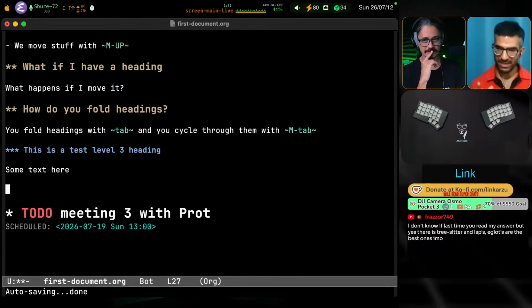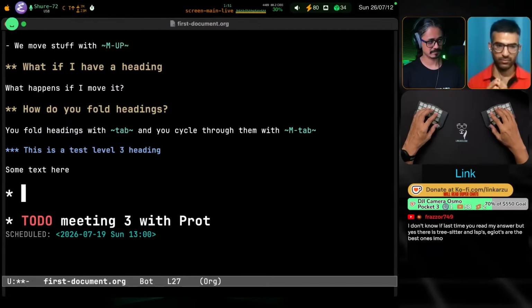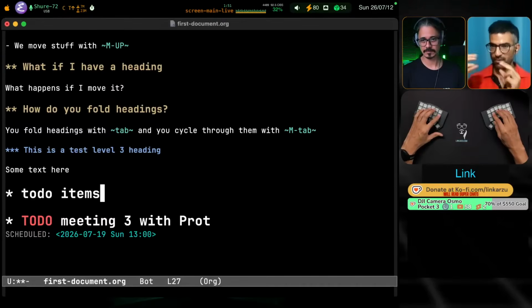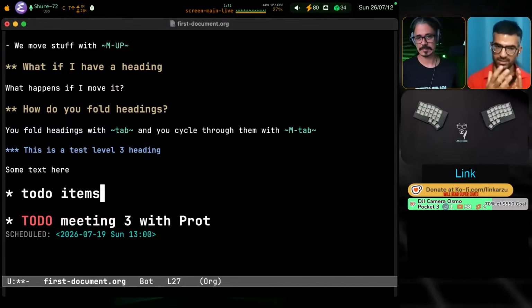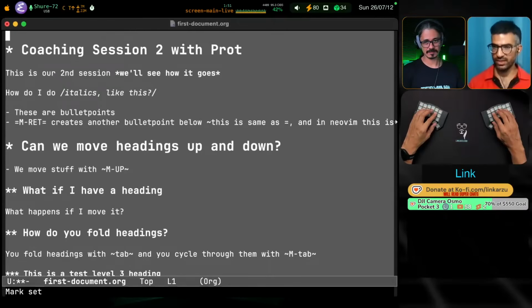Okay. And the idea with that is very specific, because you have to think of headings in org. This is not clear now. We will see this in the future. But you have to think of headings in org as basically objects that have all sorts of data associated with them. So it's, of course, the text itself, it's the keywords, it's arbitrary metadata, so properties, it's all the text below it. So headings do a lot of things in org.